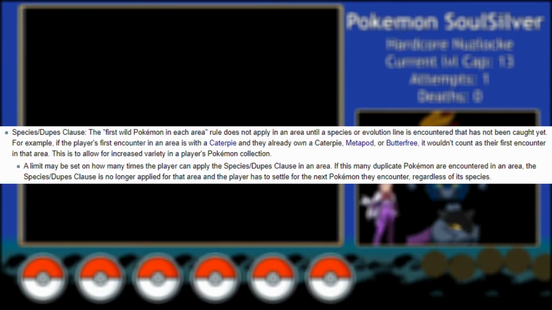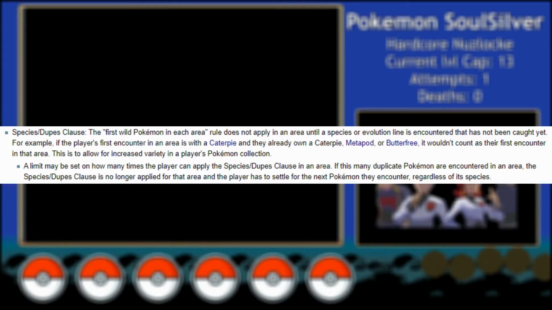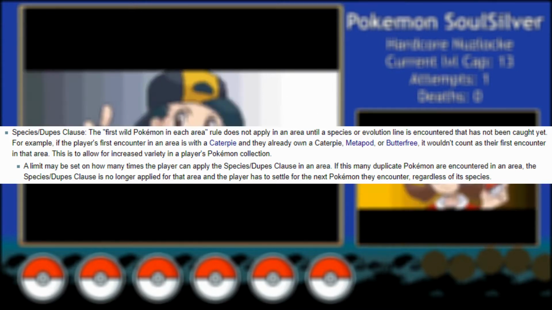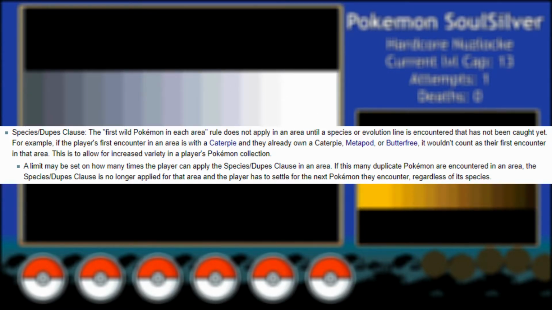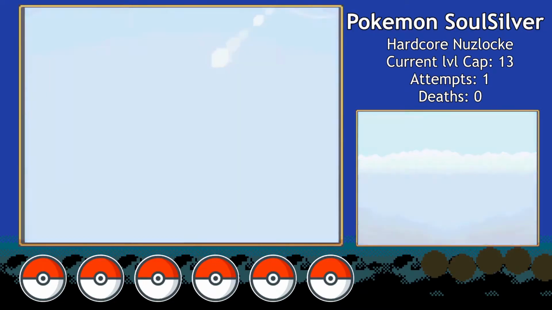I also play with dupes or species clause so that I can increase the variety within my encounters. If I run into a Pokemon I've already caught on a previous route, I'm allowed to re-roll my encounter until I find a new species. However, each evolutionary line can only be used once. I'll include a full list of the rules in the description below.